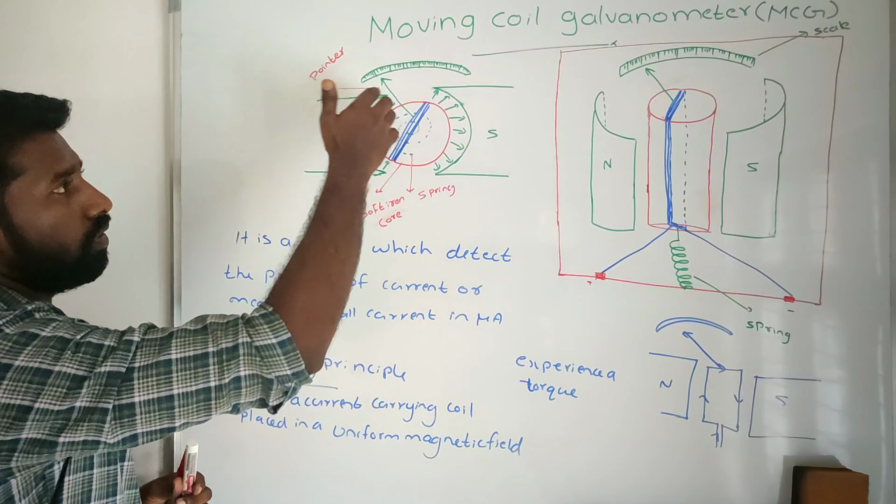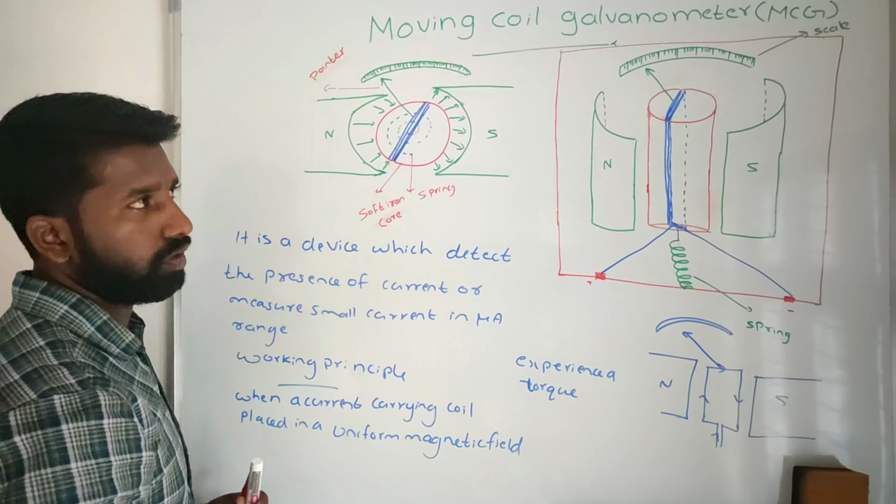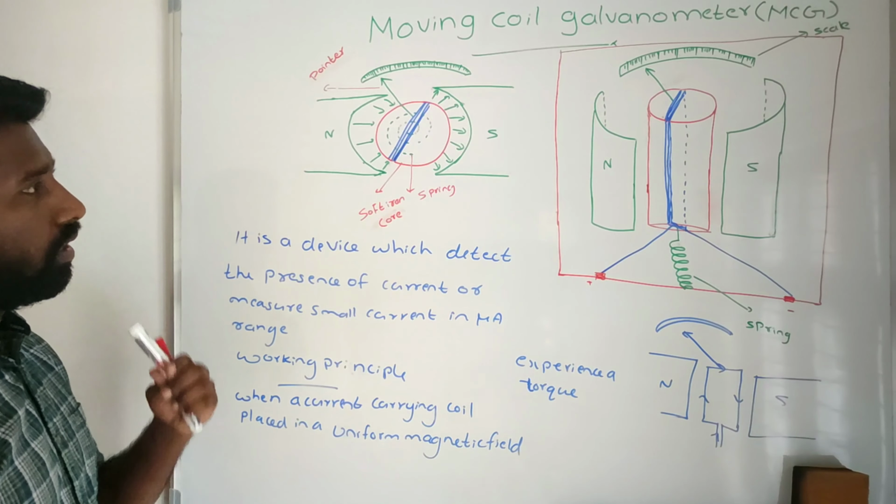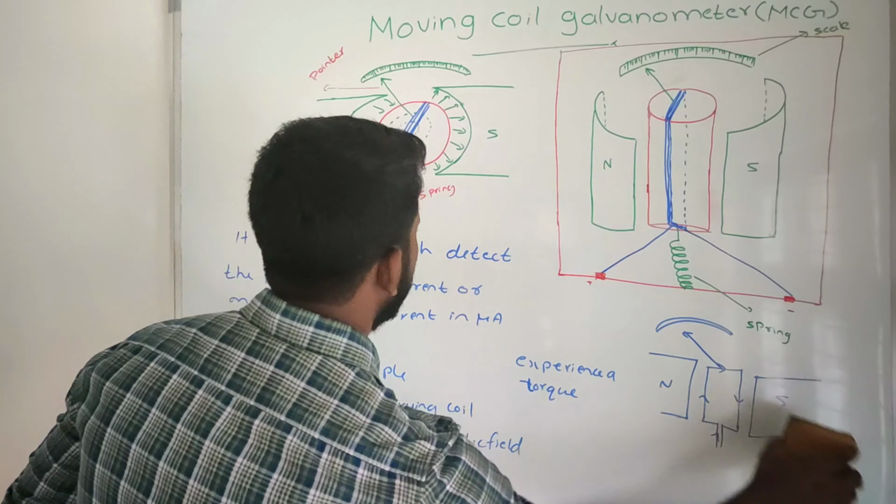That means, look at here, this is a top view. This is the soft iron core and the blue color one is the coil. This is a cylinder. You look at here, the cylindrical magnet provides the magnetic field always in the radial direction. This is the radial direction. So the magnetic field is always along this direction. Even when the coil is rotated, the magnetic field is always along this direction. Okay, clear?